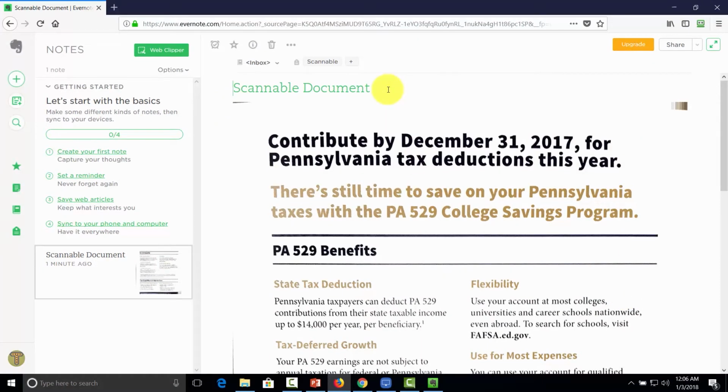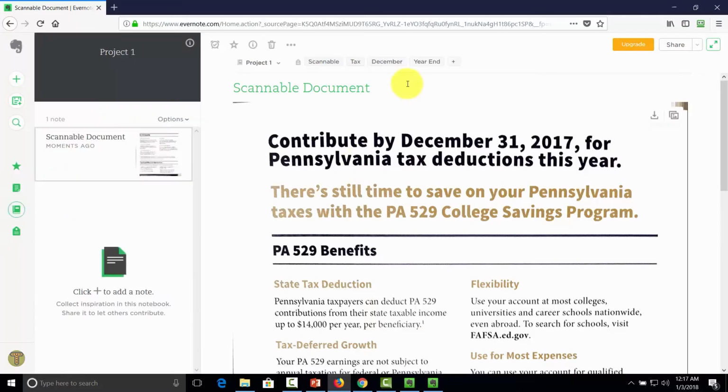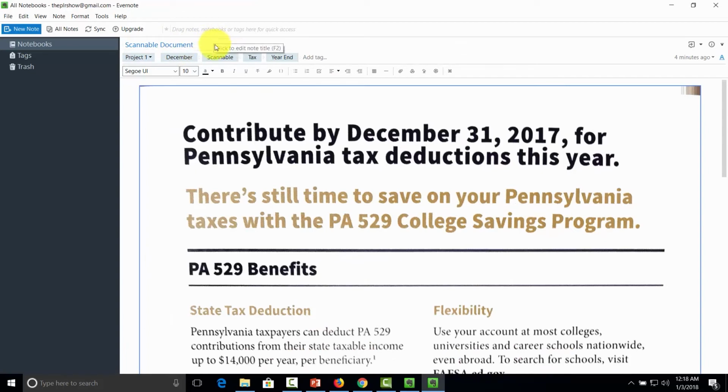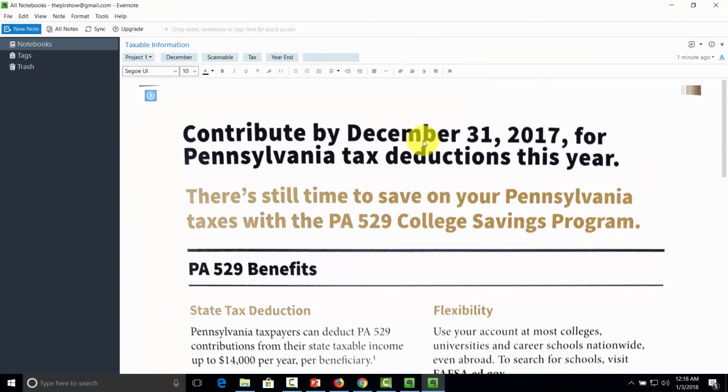We can then annotate it. Now if you attempt to change the document's information inside of the web app, you will not be able to. You will need to go to the desktop application. It's here that we can change the name of our document, and we can add in tags also. So basically, we're able to take anything that we scan, annotate it, and then categorize it into a notebook where we want it to be.